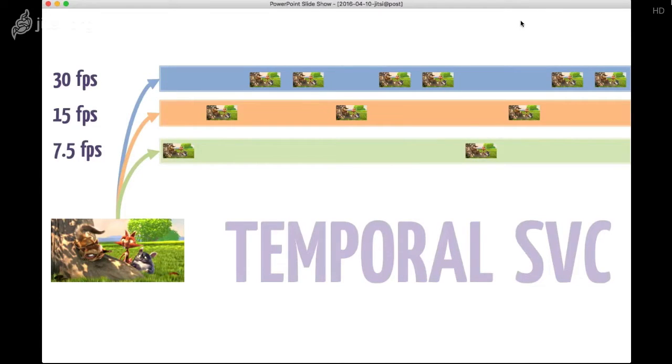Temporal scalability, again, you have a number of layers. However, instead of changing the resolution as you go up the layers, you simply increase the frame rate. So on the lowest layer, you have 7.5 frames per second. Then the upper layer just contains the frames that would bring that up to 15 frames per second. And then on the third layer, you'd have just enough frames so that you would get to 30 frames per second. And again, the dependencies here are strictly downward.